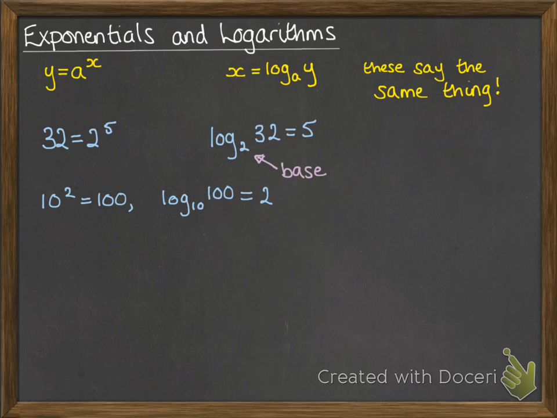Now interestingly with this one we actually don't need to write the 10. If it's log to base 10 we can just write log. It's just considered convention. So if you see a question that's just a log with no base you can assume it's in log to base 10. Which is what your calculator does as well. You'll see there's a log button there. That's always going to be log base 10.